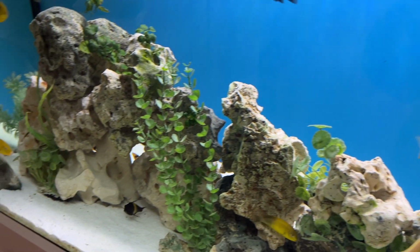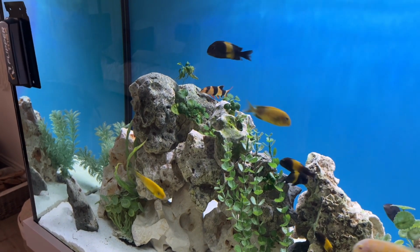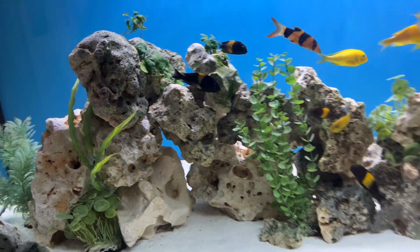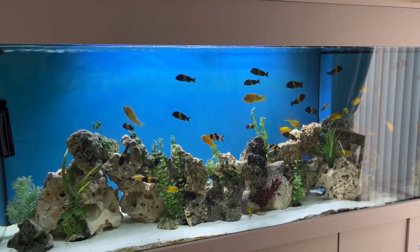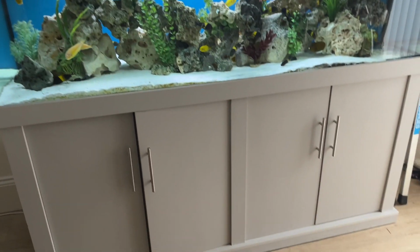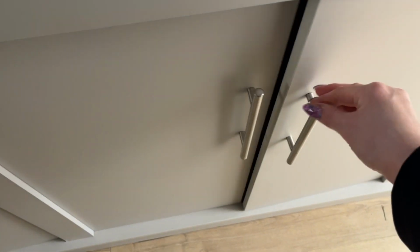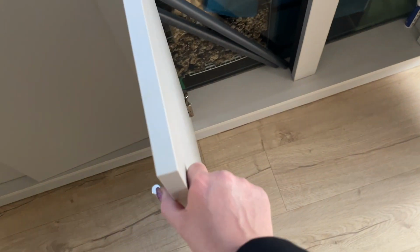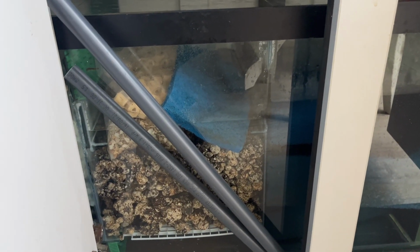You might have noticed that these are different sizes, which does indicate that they are different ages. The Black Kiriza were actually in Jimmy's fish room. If you haven't seen the fish room tour that I did of Jimmy's, you need to see that, because it is an absolutely amazing fish room. Those Kiriza were in that middle tank, one of the first ones that I show in the video. He did get the Golden Kiriza at a later date and decided to get this stunning display tank for his living room and put them all in together. The cabinet underneath does have quite a lot of space.